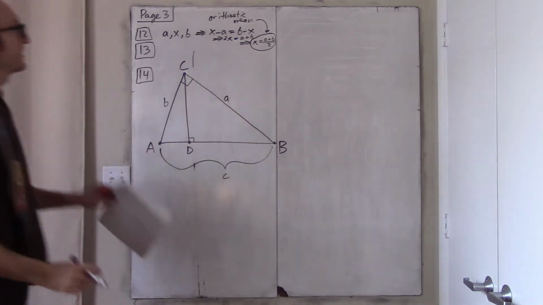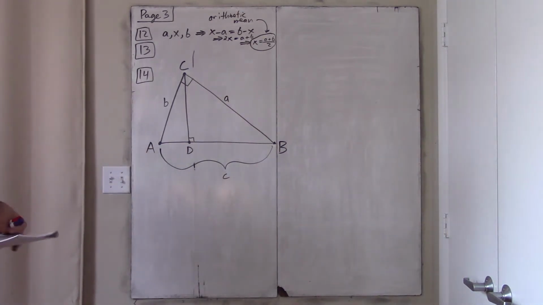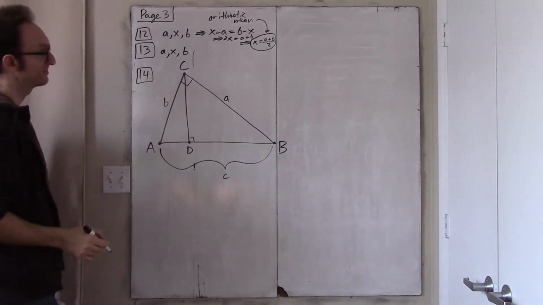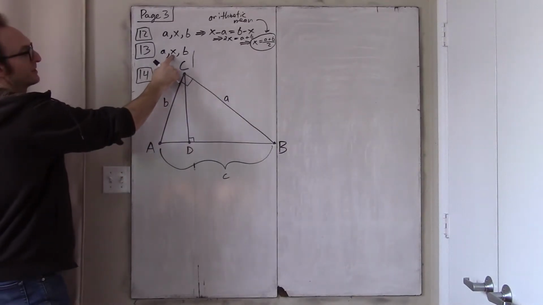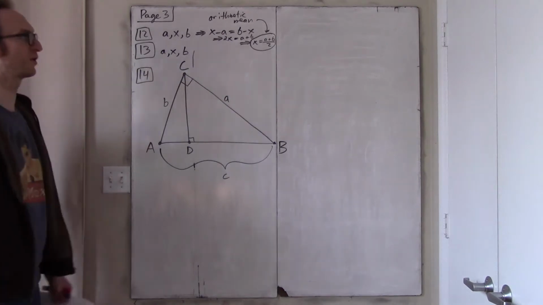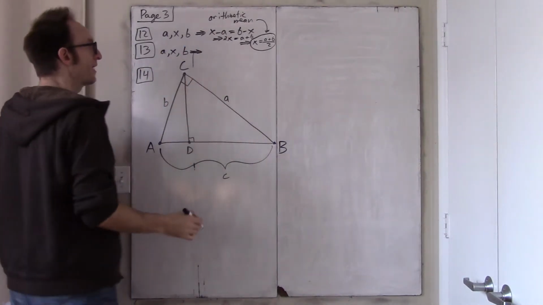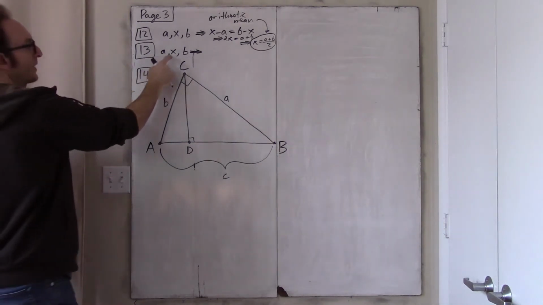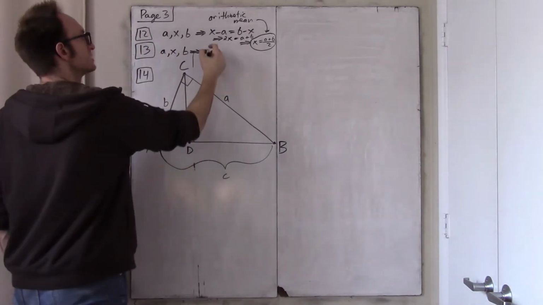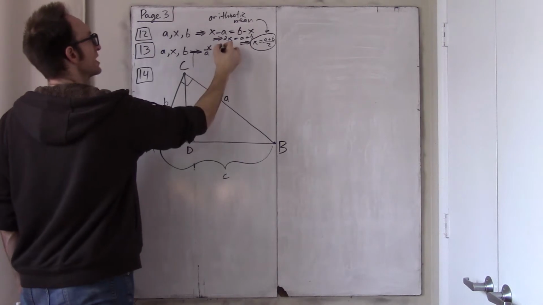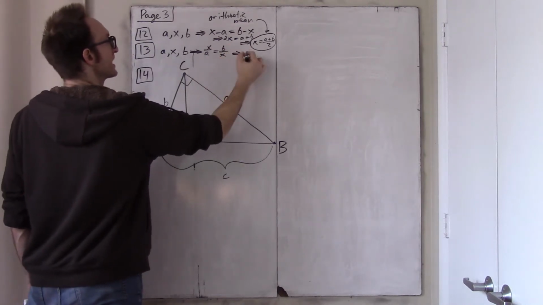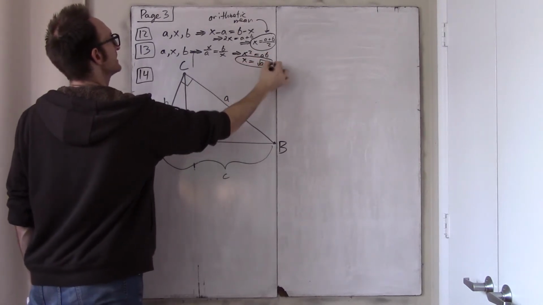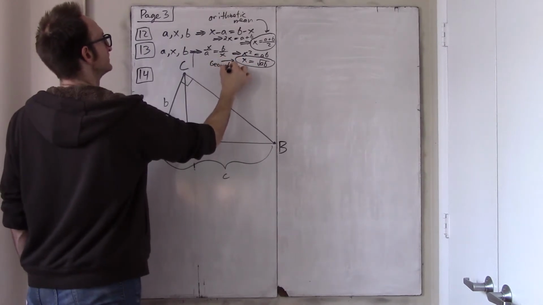So then we may also construct the geometric mean. What's the geometric mean? The geometric mean of two numbers a and b is the number x between a and b such that a, x, b forms a geometric sequence. So now, if this second sequence is understood to be geometric, then what must be true? The ratio between a term and the previous term has to be the same. So the ratio between x and a is the same as the ratio between b and x. And if that's true, then x squared is ab, and so x is root ab. And this number is called the geometric mean.